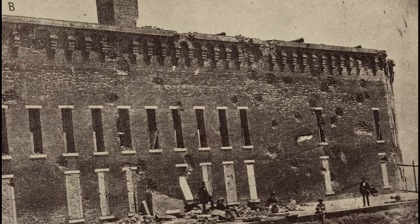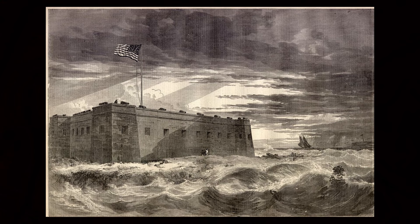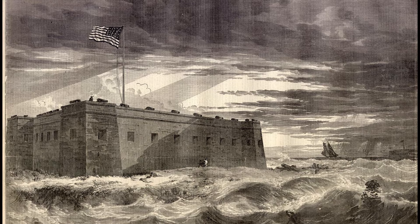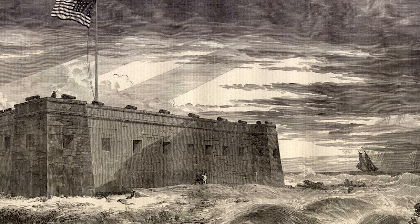Major Anderson agreed to a truce at 2 p.m. on April 13th, 1861. Anderson had Wigfall's white handkerchief raised on the flagpole. Wigfall had left and headed back to Morris Island. A delegation of officers representing General Beauregard — Stephen Lee, Portia Miles, and Roger Pryor — spotted the white handkerchief and sailed to Fort Sumter, unaware of Wigfall's visit. Major Anderson was outraged when these officers disavowed Wigfall's authority. They told him the former senator had not spoken with Beauregard for two days, and he threatened to resume firing. Finally, General Beauregard spotted the white handkerchief himself and sent a second set of officers offering essentially the same terms that Wigfall had offered.